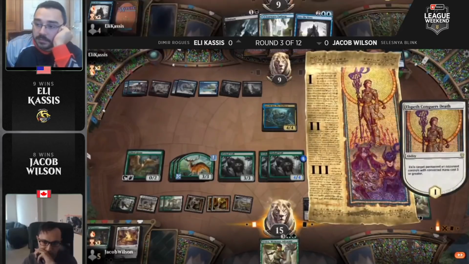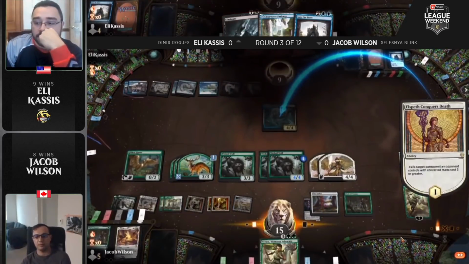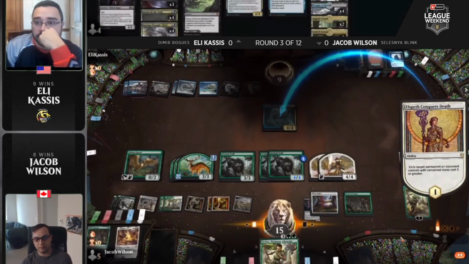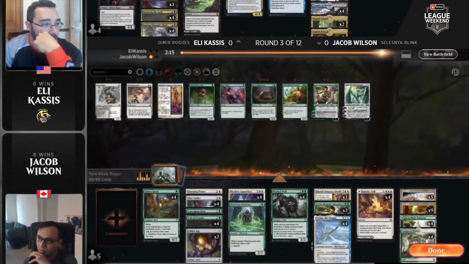Elspeth Conquers Death coming down, going to remove this blocker. A Timely Into the Story, but nothing found off the top, so we're going to see a concession there from Eli Kassis. Jacob Wilson picks up the first game, and we're going to sideboarding.